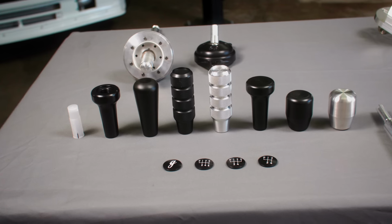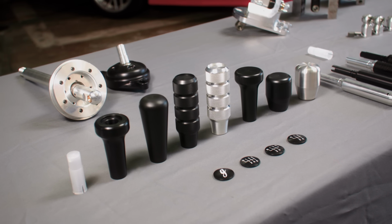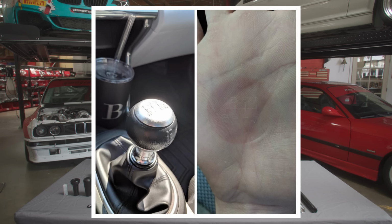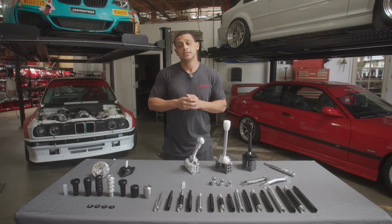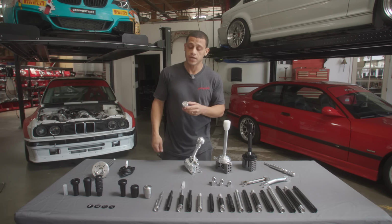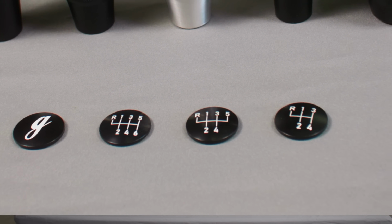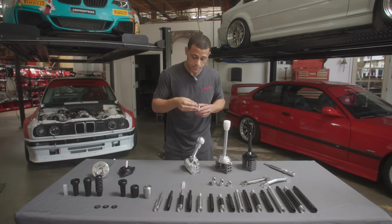Next is shift knobs for customizing your shifter. So again, we have a large arrangement of shift knobs, and they're basically either gonna be aluminum or Delrin. The aluminum, obviously, if it's in the sun, you know what happens. Delrin will be a little bit more comfortable to live with on a day-to-day, and then depending on which shift knob, we then have options for recessed shift knobs. So possible options are Garagistic logo, 6-speed, 5-speed, and you guessed it, 4-speed. And installation is simple. There's just some double-sided tape on the back of it, pops right in.